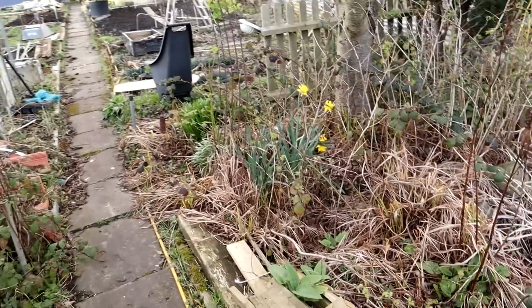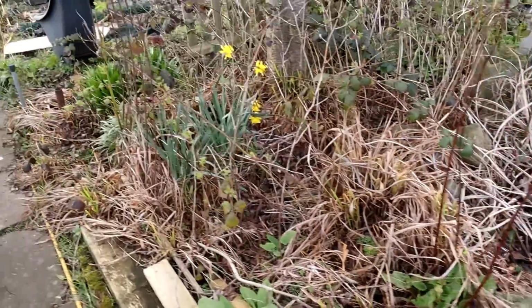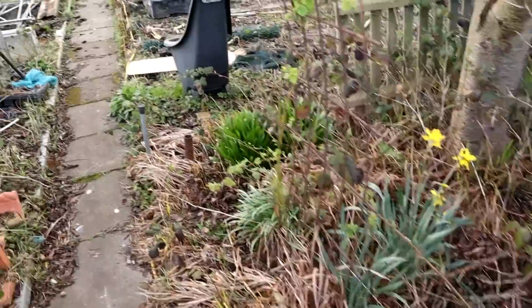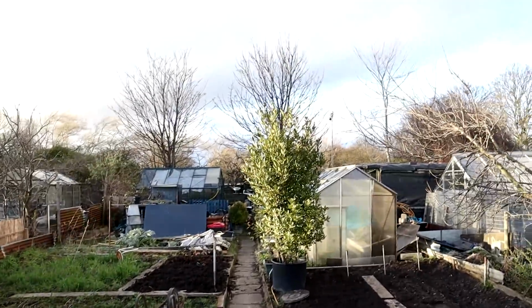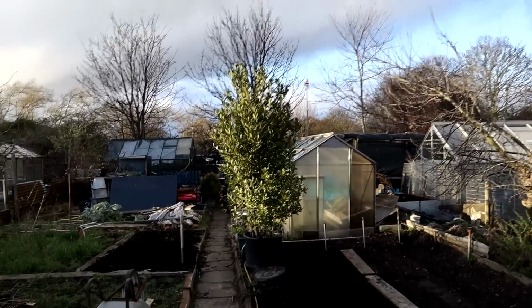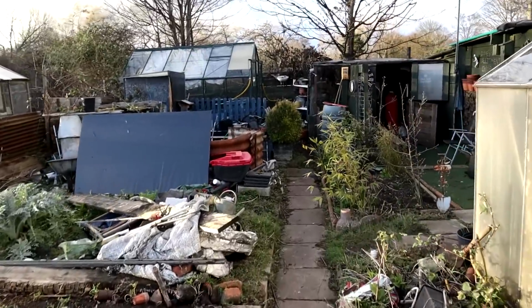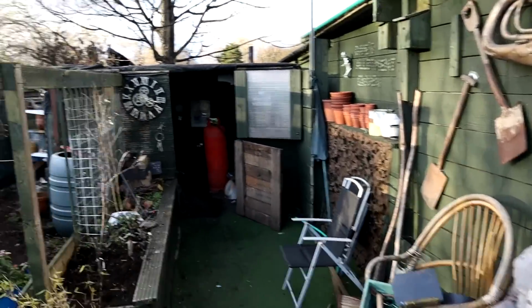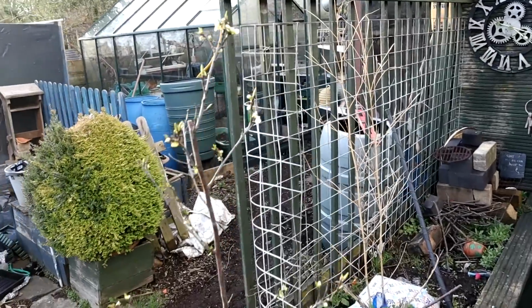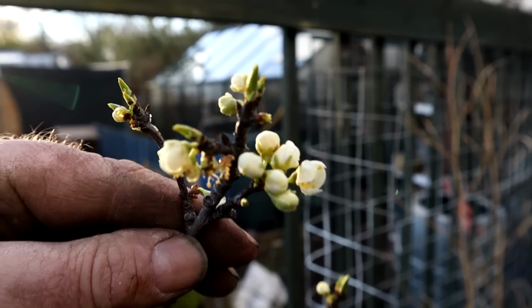Right, what else? This wildlife area here is starting to show signs of new growth as well. There's a few daffodils down there. I'll get this tidied up in a few weeks' time when it starts getting a bit warmer. It is still quite a little bit of a breeze there, folks, but it's turned out quite nice there now. It was raining earlier on. I just wanted to get cracking, you know, crack on, as they say. So I'm gonna get me cuppa, finish me little video for the day. Look at that, lush. Let's hope they survive. So, like I say, I'll get me cuppa. I'll see you in a bit.